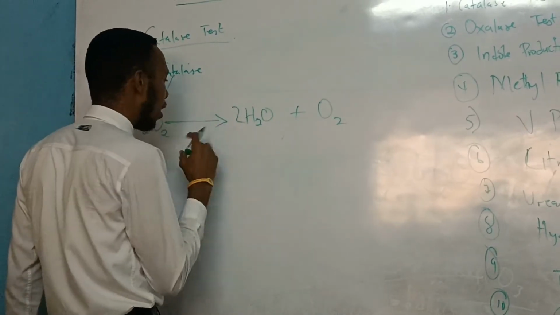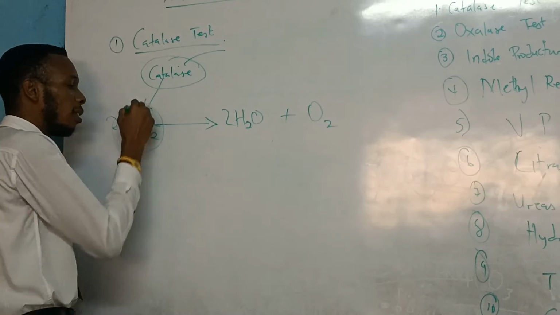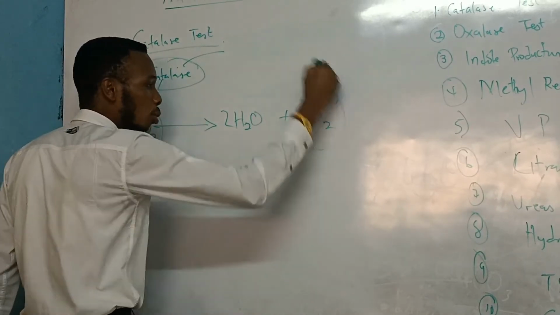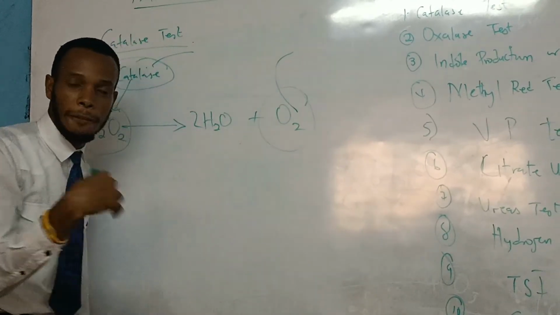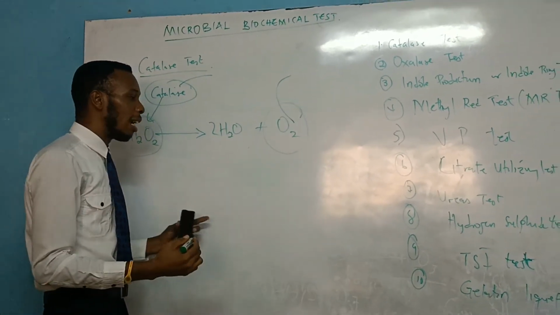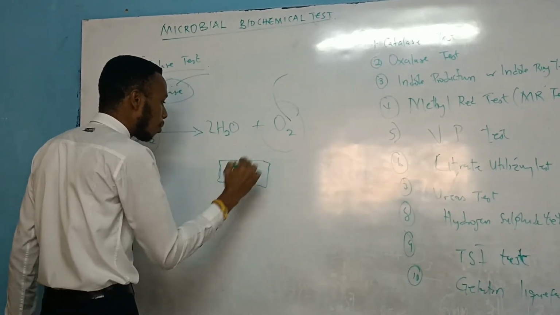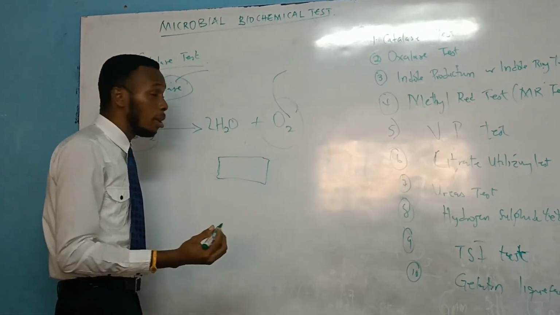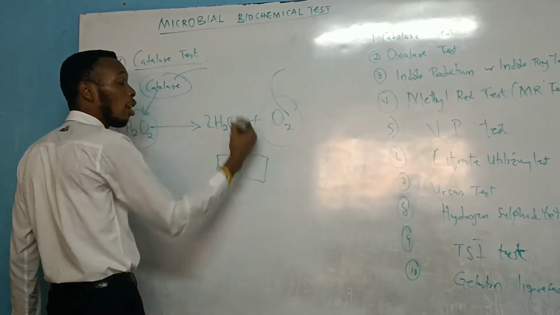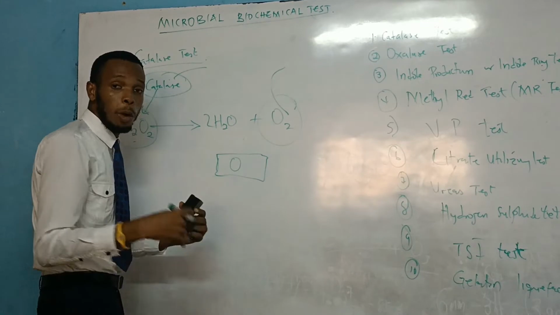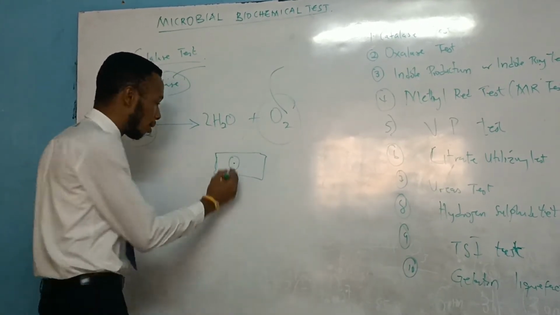What happens in the catalase test is that as the catalase produced by the bacteria decomposes the hydrogen peroxide, it produces oxygen. And this oxygen is seen as bubbles, or effervescence. In doing the catalase test, we take a glass slide, add, let's say, 0.5 mL of hydrogen peroxide to the glass slide, and emulsify a colony from your cultured bacteria onto the hydrogen peroxide.